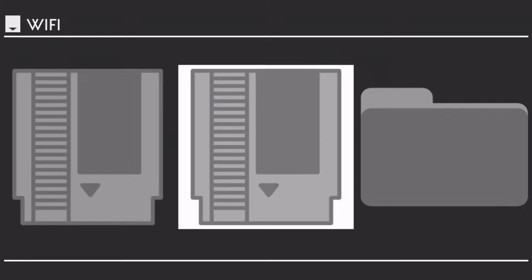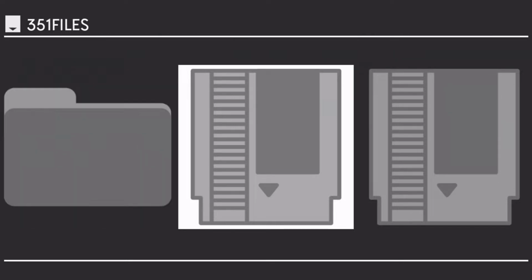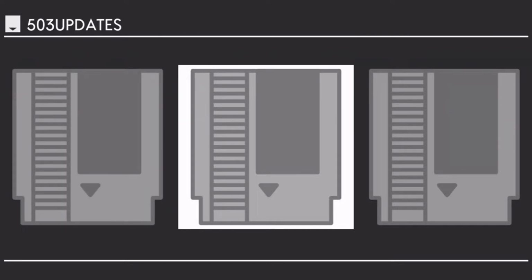Under Options is also how you connect to your Wi-Fi. Once you're connected to Wi-Fi, you can use network info to get your IP address. Fixed permissions is to be run anytime you download an over-the-air update, which you can do by using 503 updates. I will rename that to 353P, but it's going to use the same repository for the 503 because it's the same chipset, and so all the same updates will work for both devices anyway.